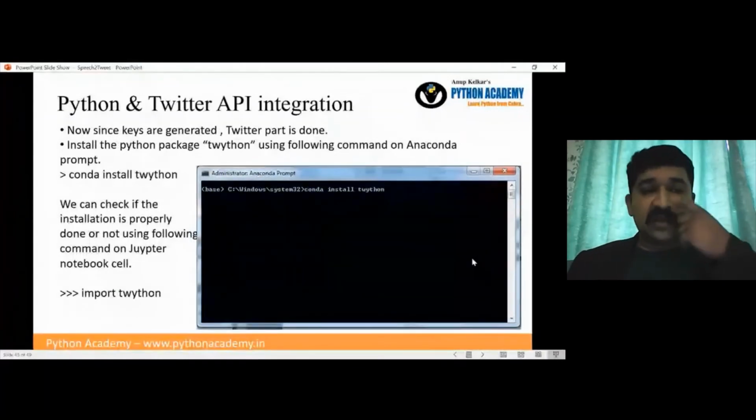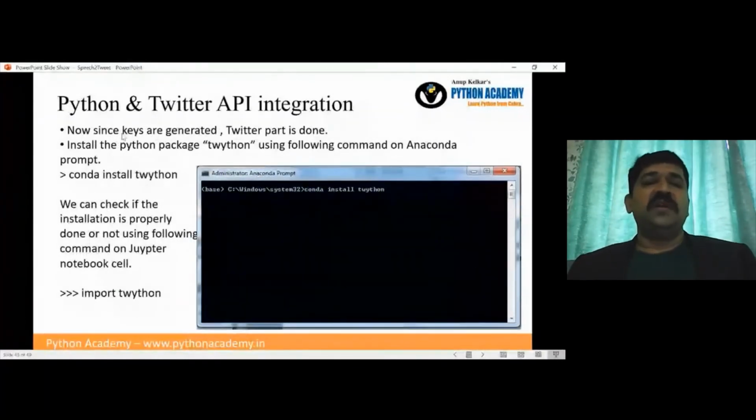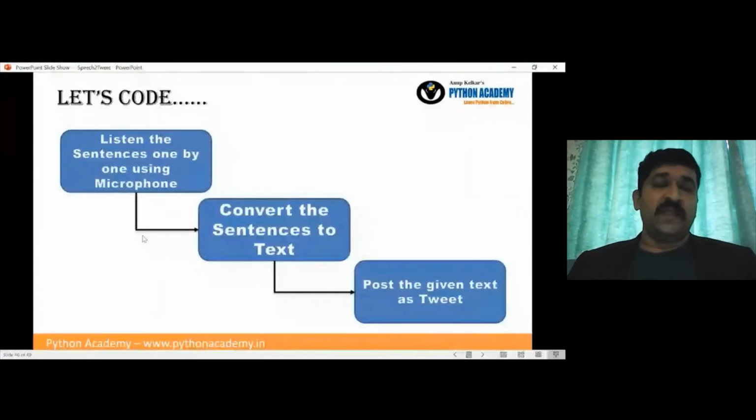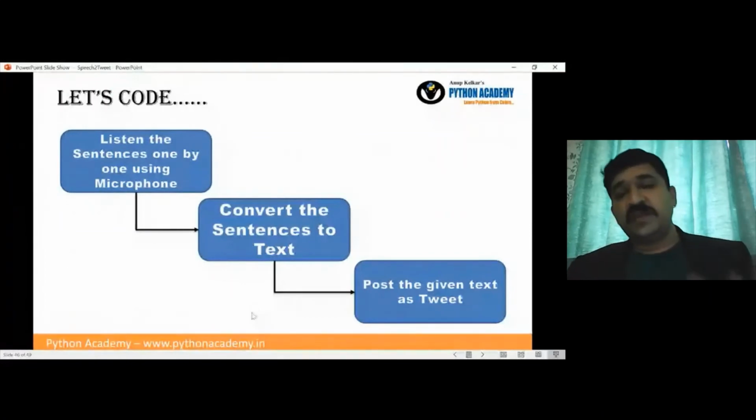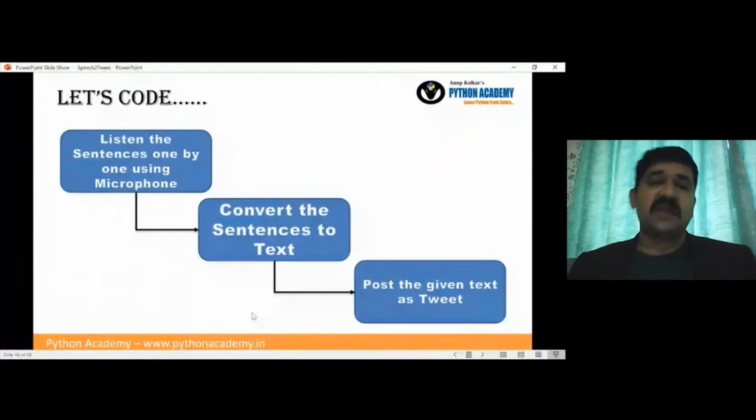Now the second thing which we have to do is the Twitter and API integration. Okay, so that is the Python file. So instead of installing here, I will show you from the coding point of view. So that are the things we are going to follow. Basically, we are going to see the speech recognition, then we will see how the tweets can be fetched or put in, and as a last we will see how we can have speech to text where I say something and you have the output.